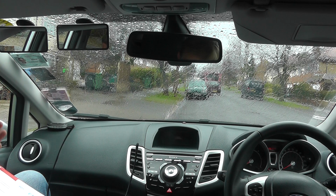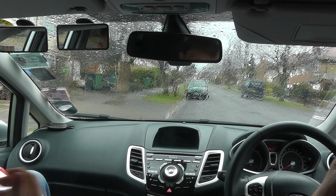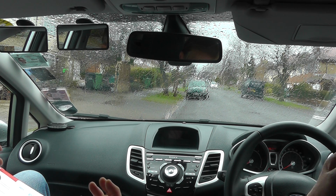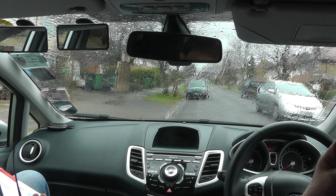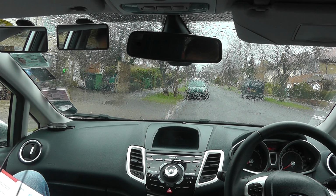So for example, if it was school time, which is usually indicated by the warning sign there, if we're driving through a school area at 30 miles an hour, then we can fully expect a child to pull out or run out in front of us, which means we'd have to do an emergency stop. Whereas if we're doing an appropriate speed for driving through there and keeping our eyes left and right and between cars, it may stop us having to do an emergency stop if one of those kids pulls out in front of us.